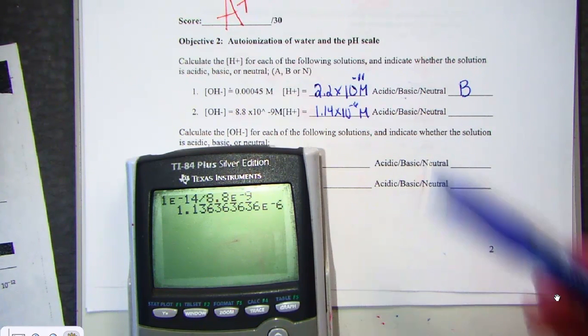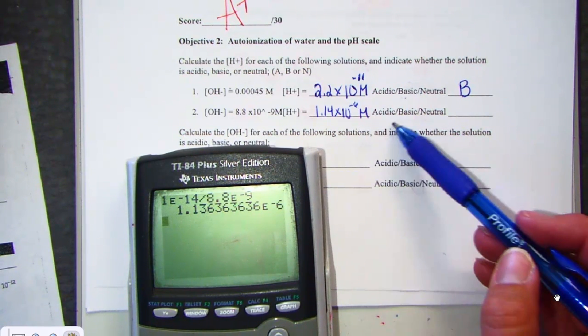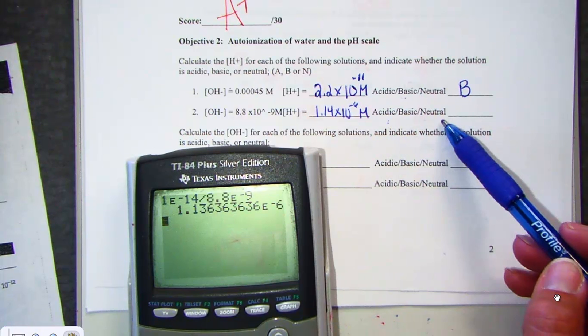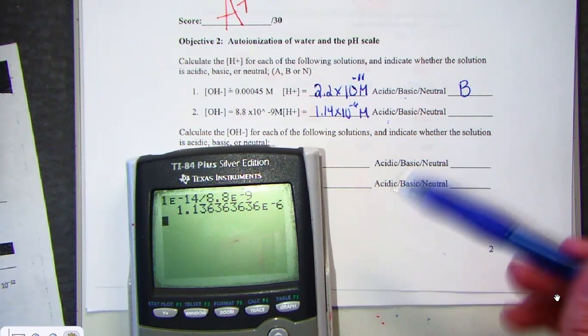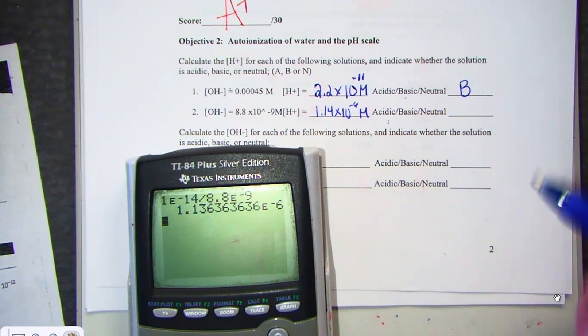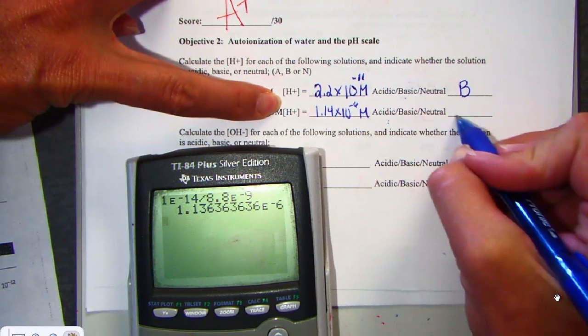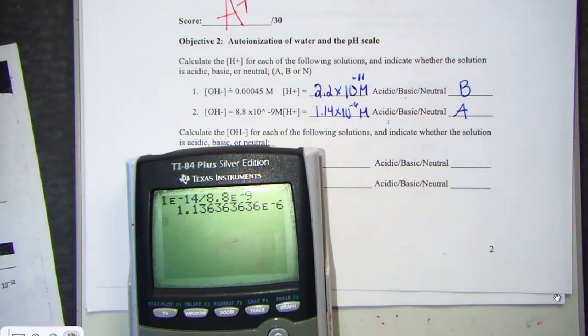Nate, looking at those two numbers, the larger of the two will determine if it's acidic, basic, or neutral. What do we have more in terms of concentration? Excellent. Hydrogen ion is the larger number, it's definitely acidic.